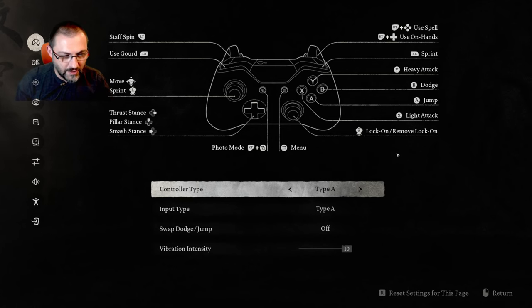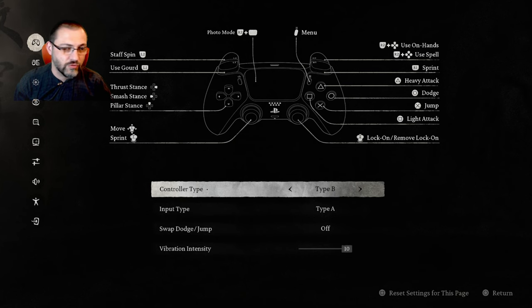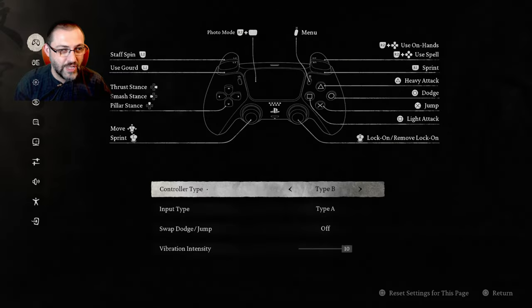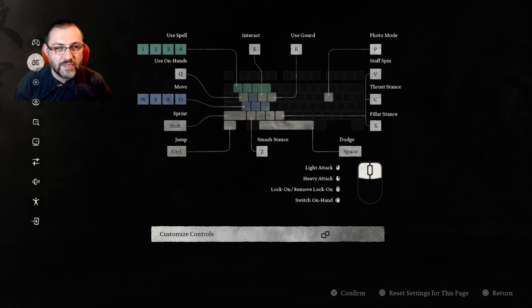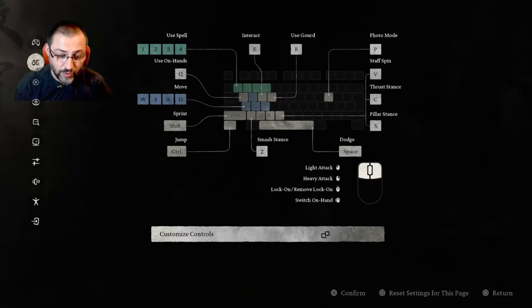So once you get in the game, to open the photo mode, there is a shortcut. It's the weirdest shortcut I ever seen. So if you use an Xbox controller, it will be this combination of buttons. And if you use a PlayStation controller, it will be R2 plus the middle pad. It's really inconvenient to open in-game. Finally, if you're on PC, it will be the P key that will open the photo mode, which is actually the best option. But anyways.